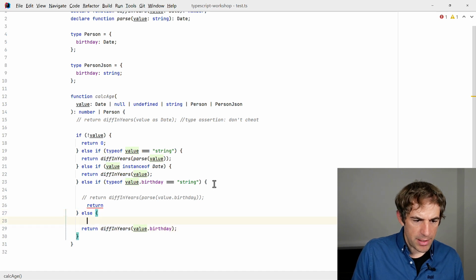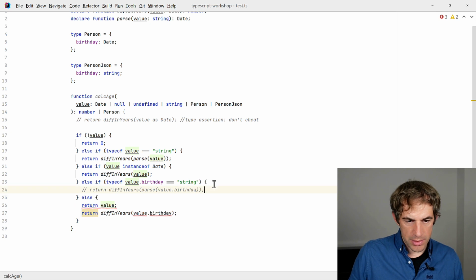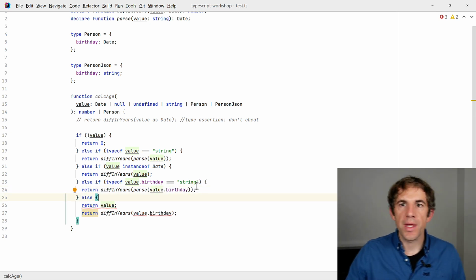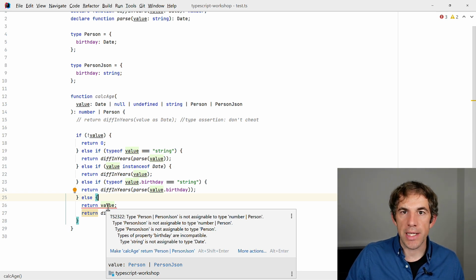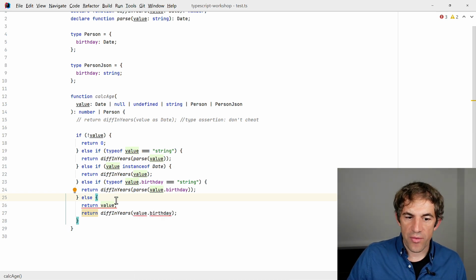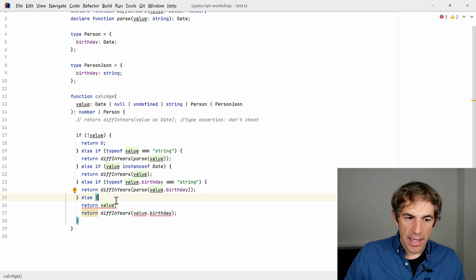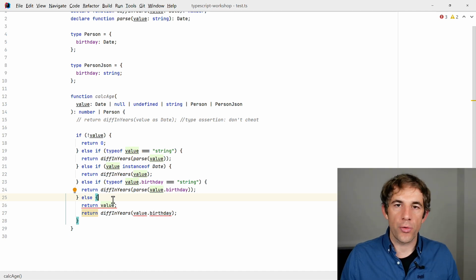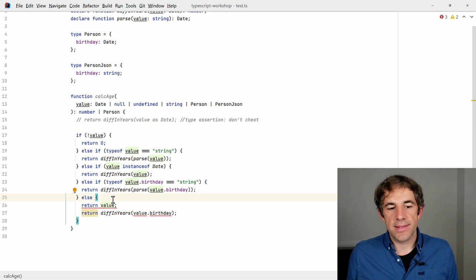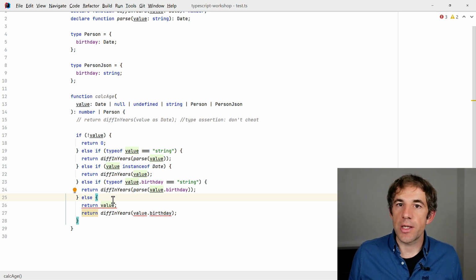sorry, not here, but maybe here. Here it is a person, or it should be a person. Oh, sorry. Okay, now it's fixed. And we see here a problem, because it says, hey, look, this is not a person, it's still the union type. And this is where we have more or less reached the limitation of TypeScript itself. It might be the case that in version 4.9 it will be fixed, so I'm running here in 4.8. But regardless of that, there will always be some cases where we reach the limits of TypeScript, and then we have to do something else.